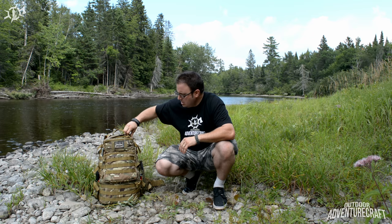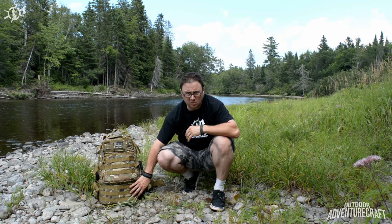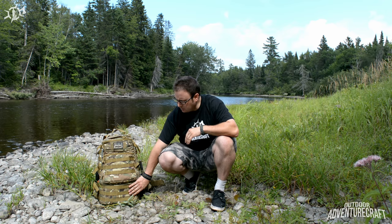It's a 24 liter pack, kind of a tactical style with molle webbing all over it. It's got two main compartments to it. It's got a lower section, which right now basically houses my shelter equipment. I'm not going to do a loadout on the pack today, but I want to talk about it. It would also be a good spot to keep a sleeping bag, because you could compress that sleeping bag down in that lower compartment.